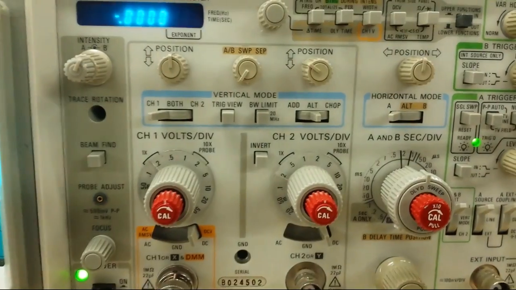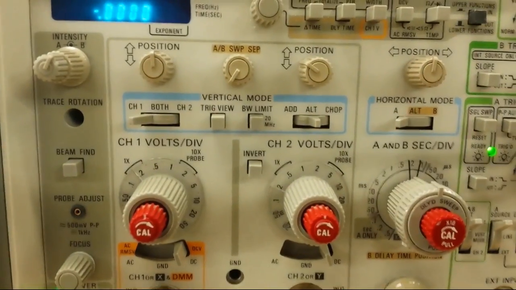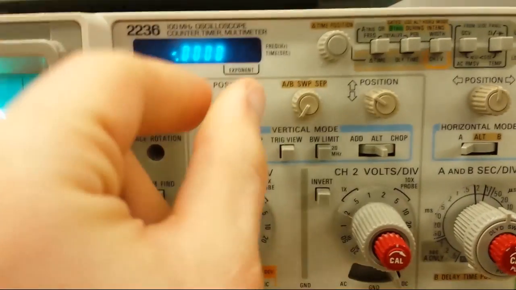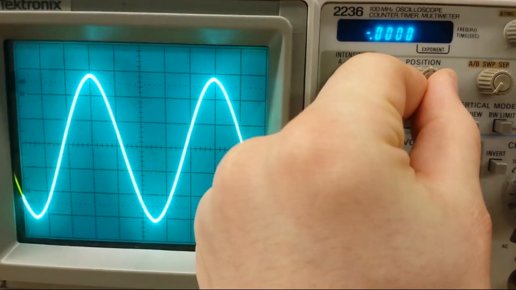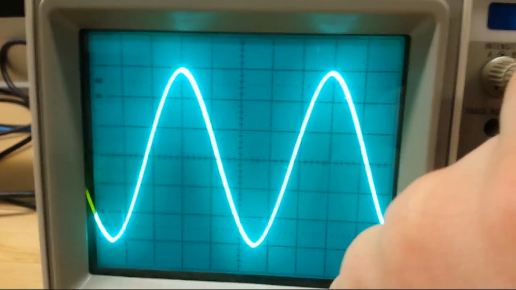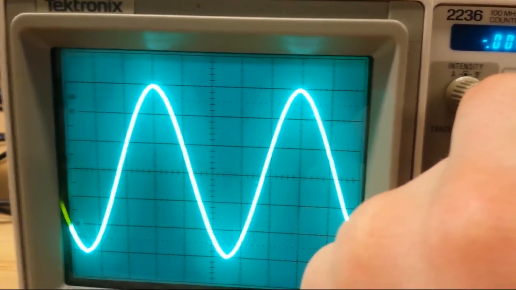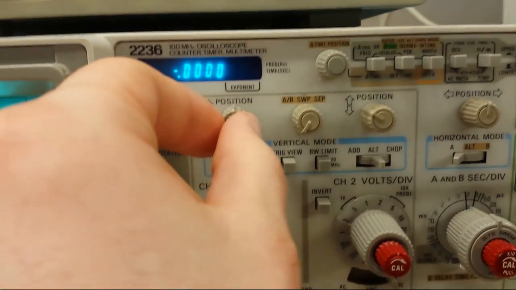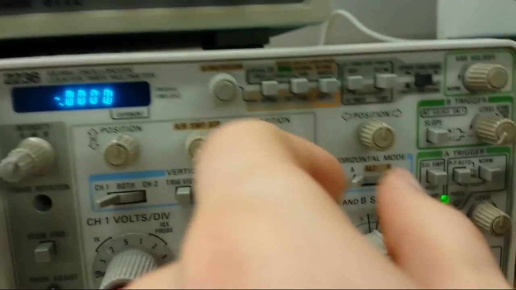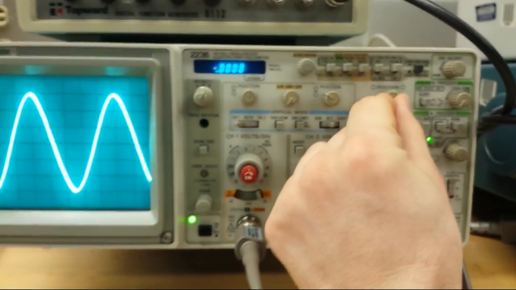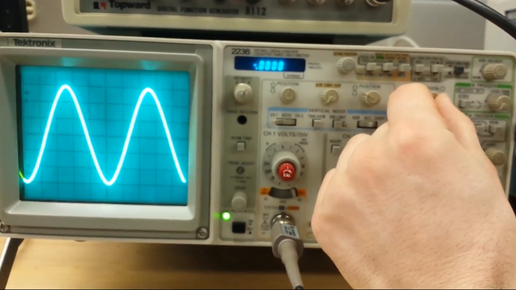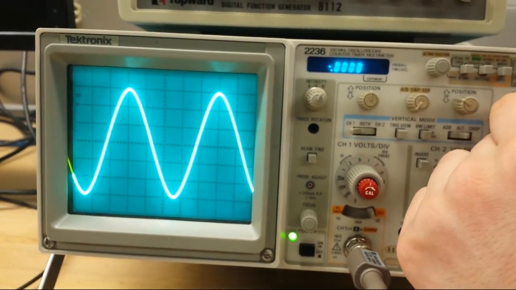Now, what do these knobs do? Well, as you probably can see, is it says position. And this allows you to adjust the position of the wave. So if you want to get it exactly on those squares there, or those lines, it allows you to do that. And that's your up and down, or your vertical positioning. And there's your left and right, your horizontal. So as we back up, and you can see we adjust the wave right there.